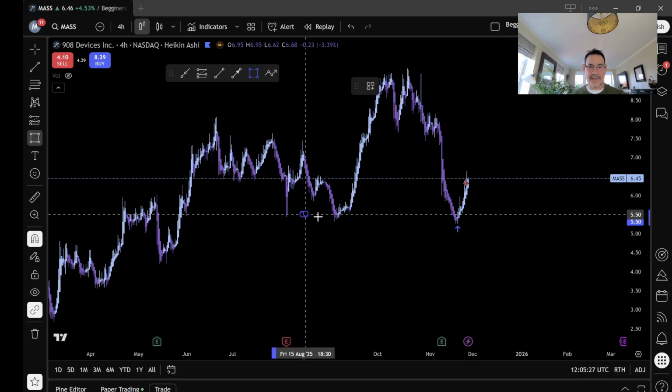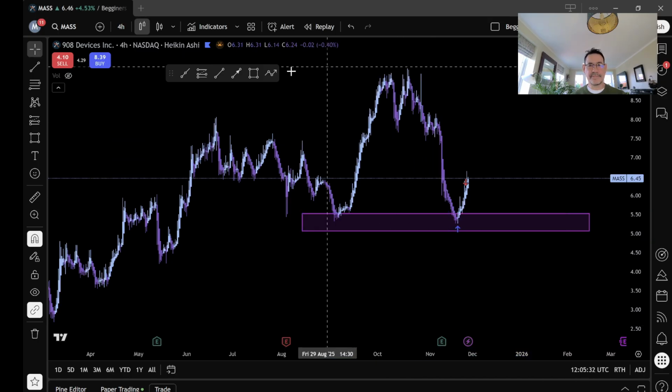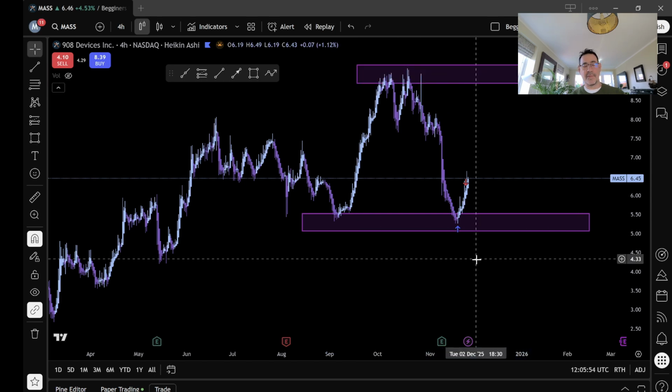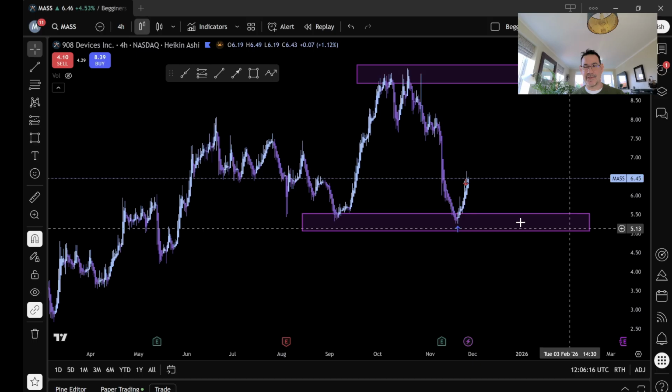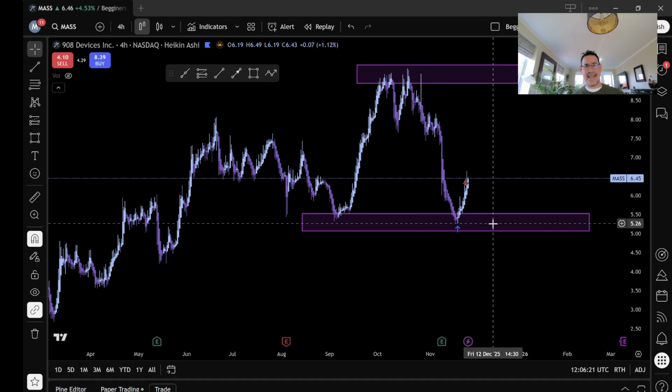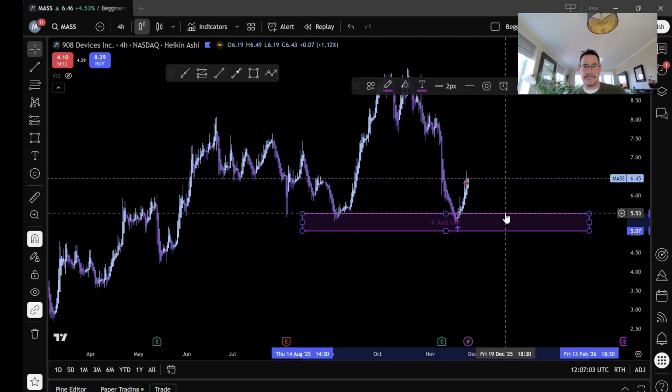So what the rectangle can do is help you highlight areas of support and resistance. So it makes it easy for you to read your chart. A lot of traders, including me, use support and resistance as an important part of their strategy. This rectangular tool really helps you to highlight those areas. And again, you don't want to overcomplicate it. They're just tools to help you interpret price action and to build your strategy. Again, let's get rid of these, keep the chart clean for the moment.